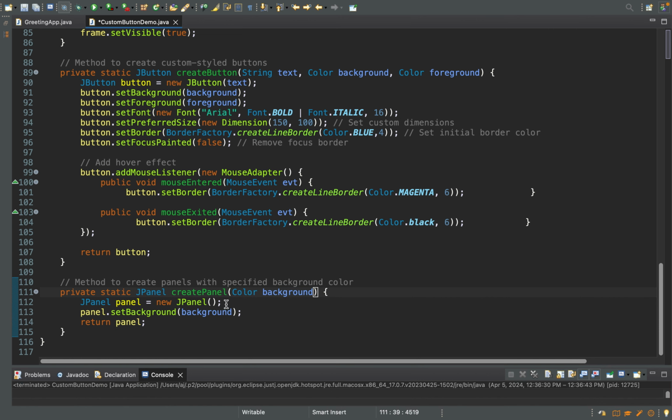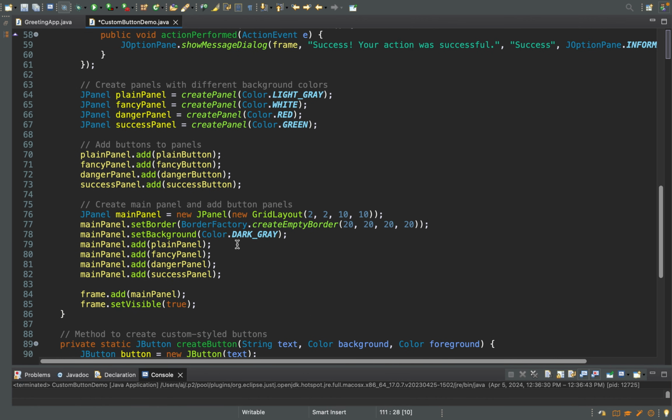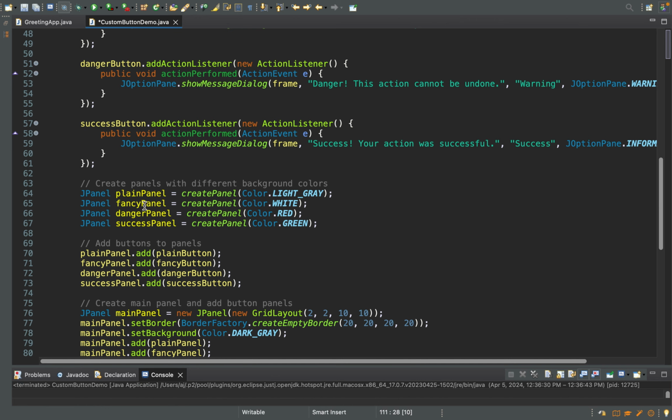And in it, new JPanel. This is an instance of my JPanel inside this method. Again, I said panel.setBackground, whatever the color of my background is, and at the end return panel. So I call this createPanel here.